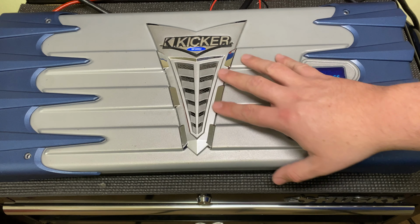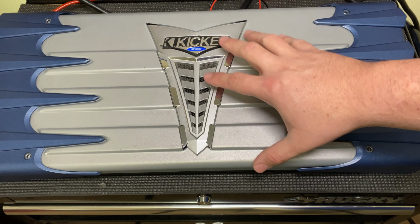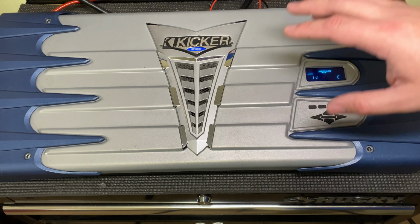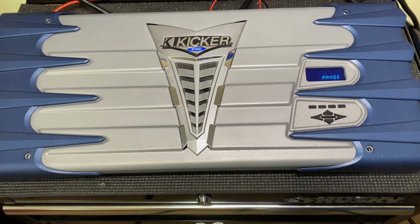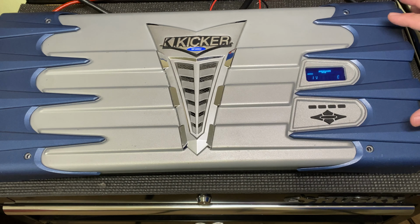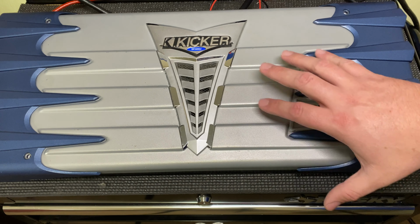But as you can see, this amp performed beautifully. I couldn't provide it enough voltage to get the full 14.4 volt rating at 1 ohm, but it did great at 13 point something volts is what it ended up at 1 ohm. Fantastic amp. Can't recommend this enough. I tried it on a sub. It sounds pretty good. Obviously, I can't capture the sound of the sub as good as I wanted to, but it is what it is. And this is a cool amp. It did well, and this is kind of one of the cool looking amps I think that Kicker came out with in this year range.